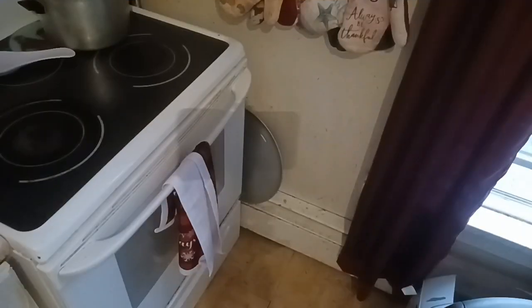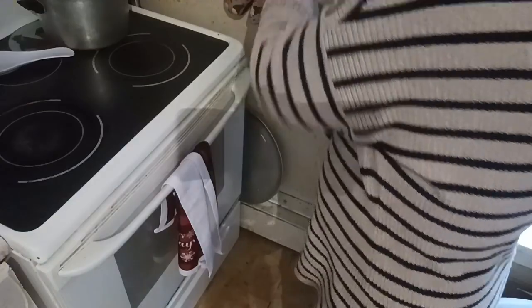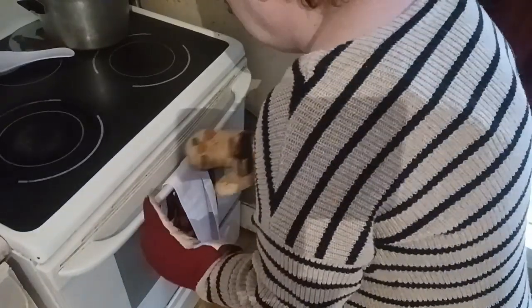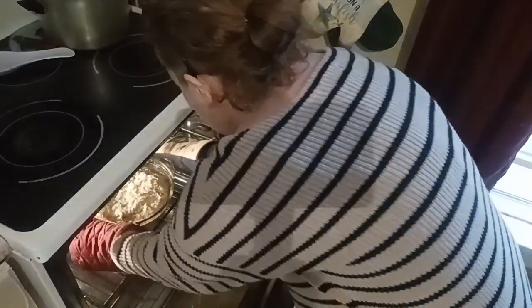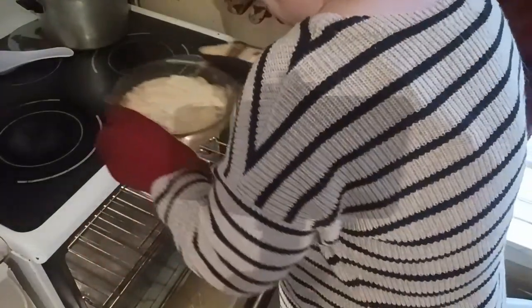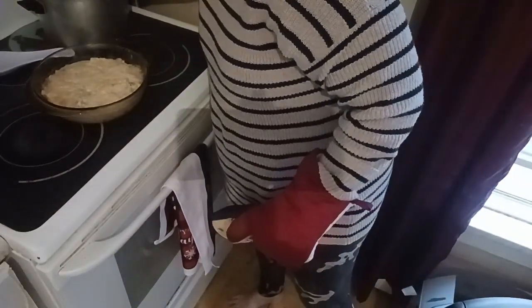Go ahead and retrieve it from the oven. It went in for 50 full minutes. I added in an extra 5. And I'll finish cooking right on the stovetop. That is what it looks like. It's got the biscuit topper. And I'll show you a close-up.